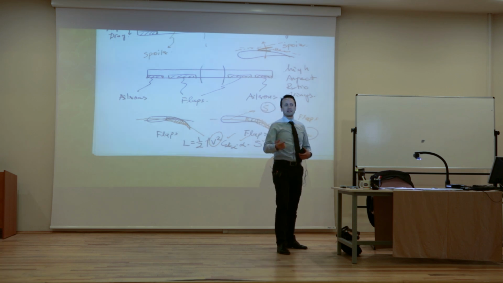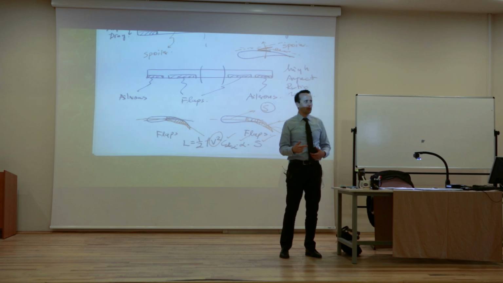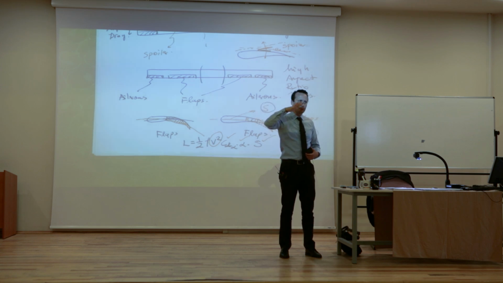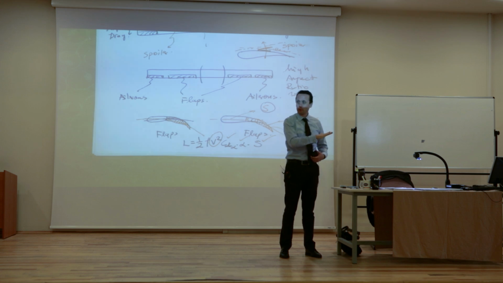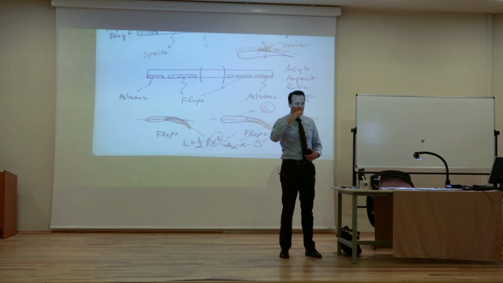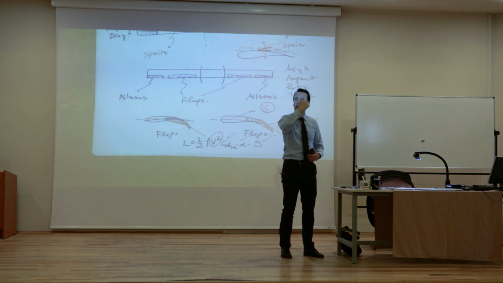So when I ask this of first year students in 101, I say, what happens here? They say, oh, lift must be much less because it's landing. That's not true. If lift is much less, that means there's a lot of weight and you have a lot of acceleration, so you go faster and faster. But if you want to land with a constant velocity, with a constant descent rate, then the lift must be really equal to the weight.